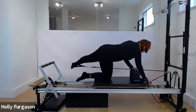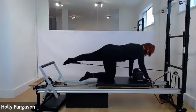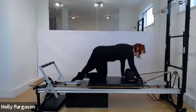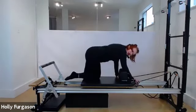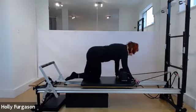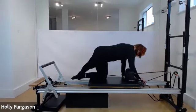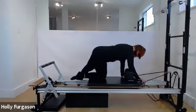Then start to add that looping feeling of yourself going away from the midline slightly out to the side to add a little bit more core engagement. Shouldn't feel like you have to shift a lot to do that. Nice and smooth. Keep tension on the rope the whole time. Reverse. Nice and smooth.